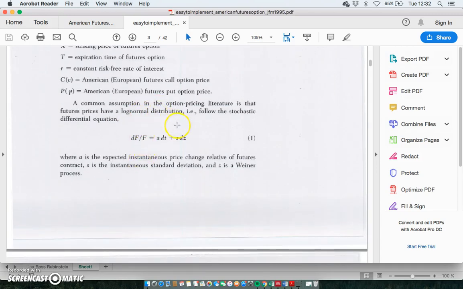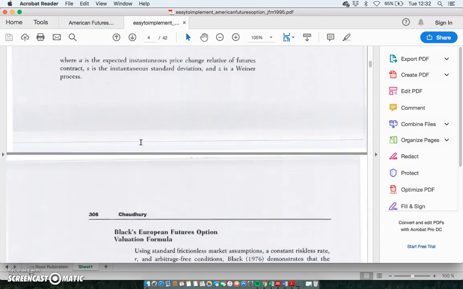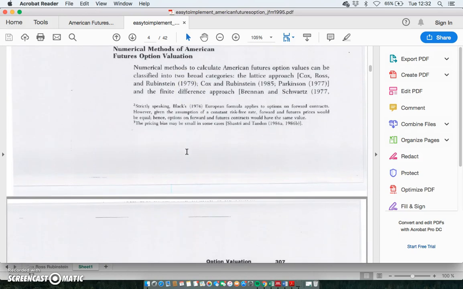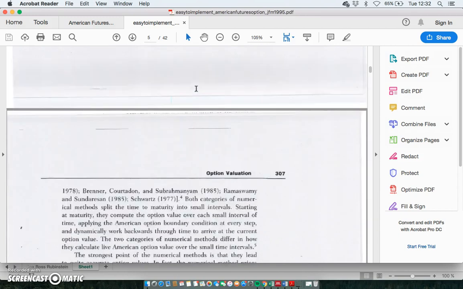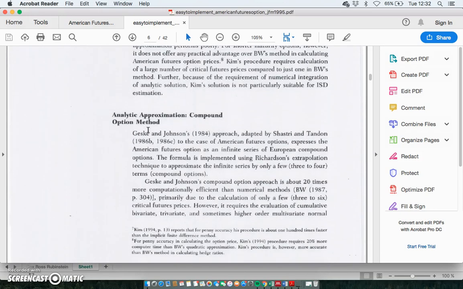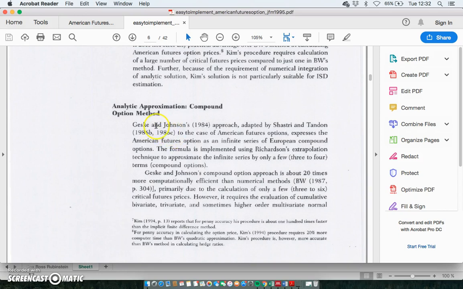And the model is our classic geometric Brownian motion, and we have the formula for Black, call and put, and then there are some additional models that are implemented here. Also analytical solutions suggested by Kim, Gask, Johnson, 1984.